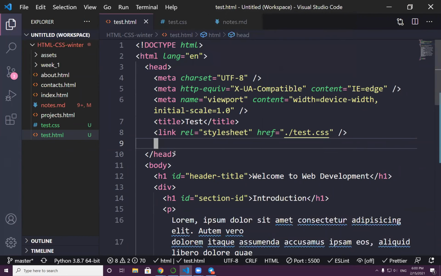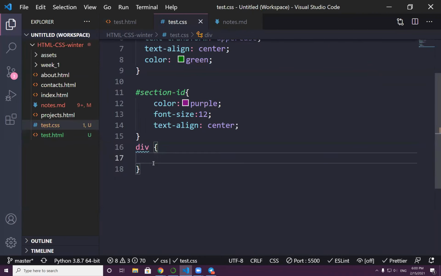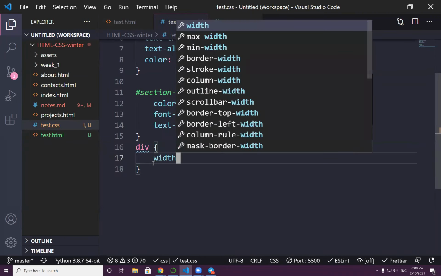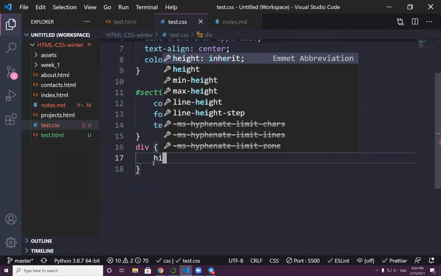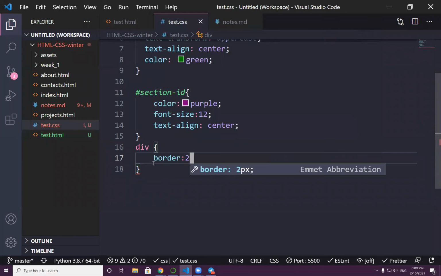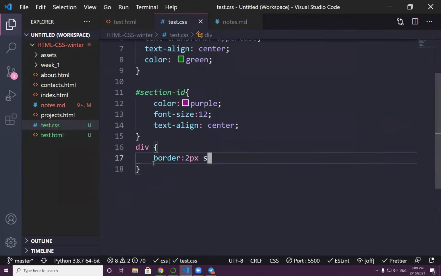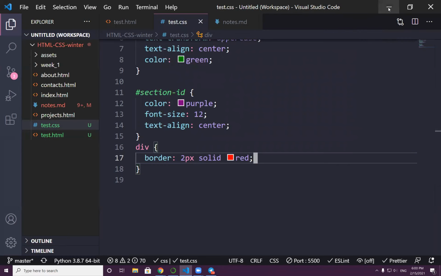That's up to you, but it's cleaner to focus on something like this div, and I want to create a width, maybe height, maybe we can start with a border. Border is very good, 2 pixel or 1 pixel, solid, and any color. Maybe red is easy to see.